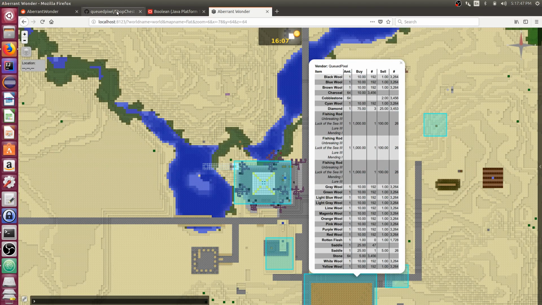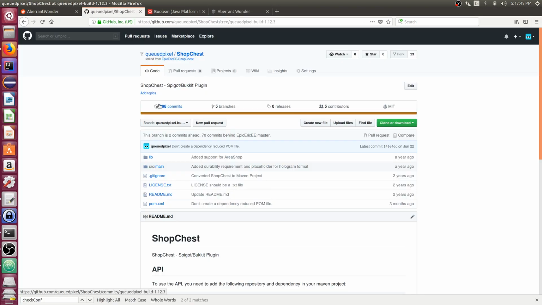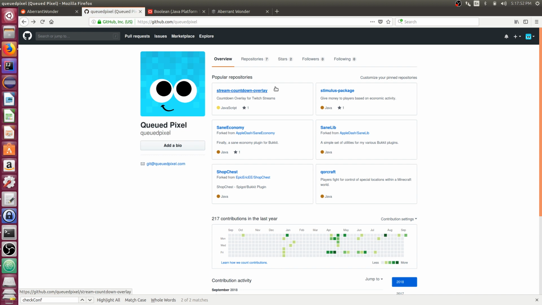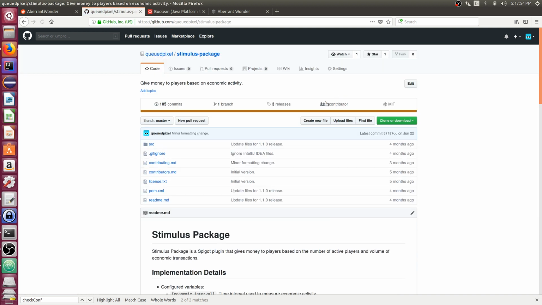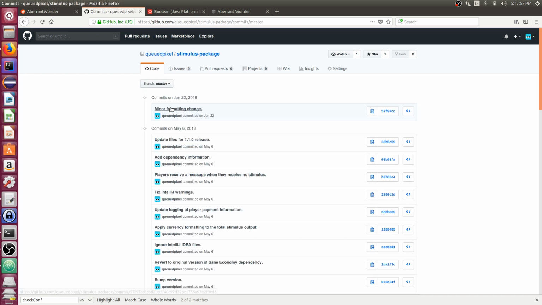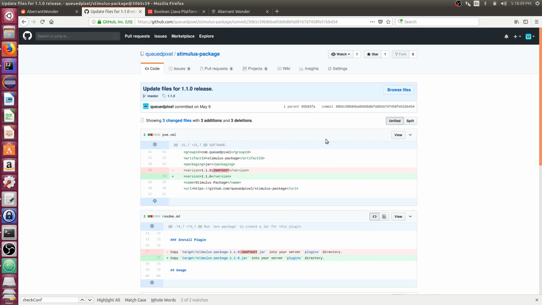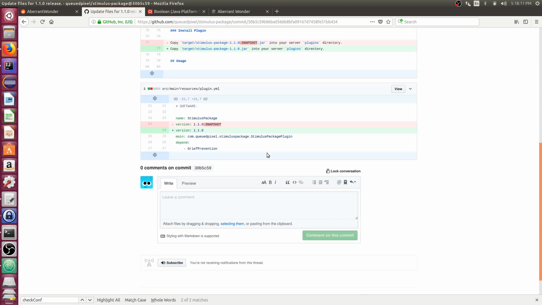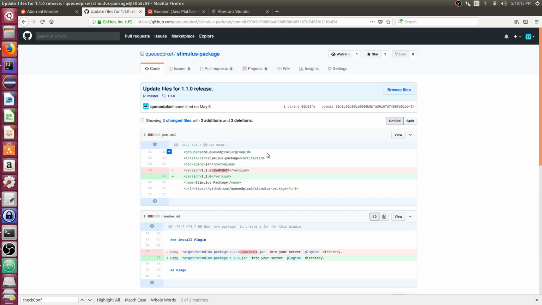And let's go steal the commit comment from stimulus package. See, update files for 1.1.0 release. Yep, that would be it.